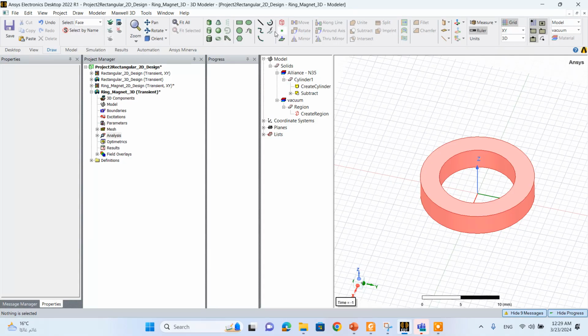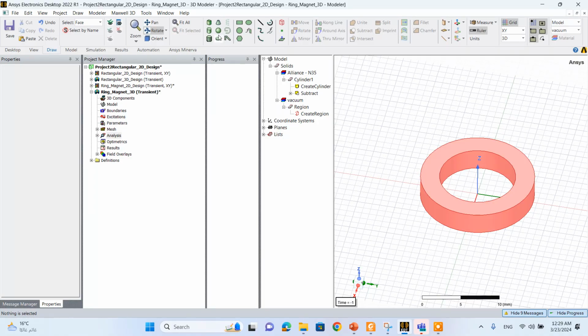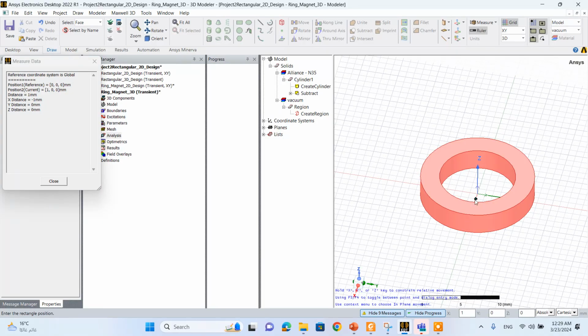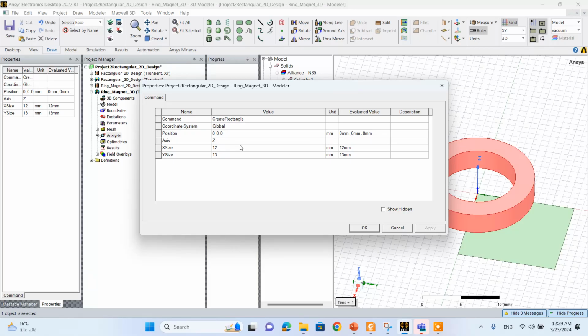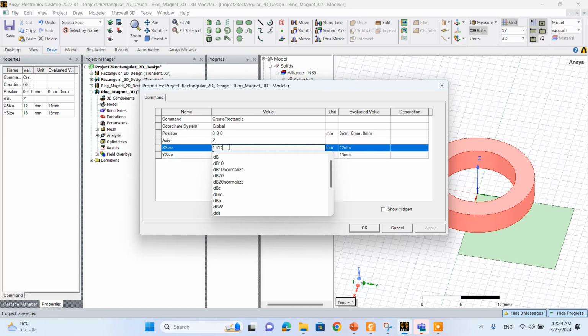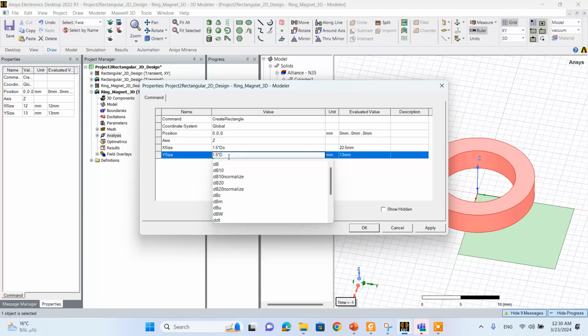I will also plot a plane. This plane will be exactly in the middle of the ring magnet. I will give it an x size of 1.5 multiplied by the outer diameter of the ring magnet, and y size equal to 1.5 multiplied by the outer diameter of the ring magnet.